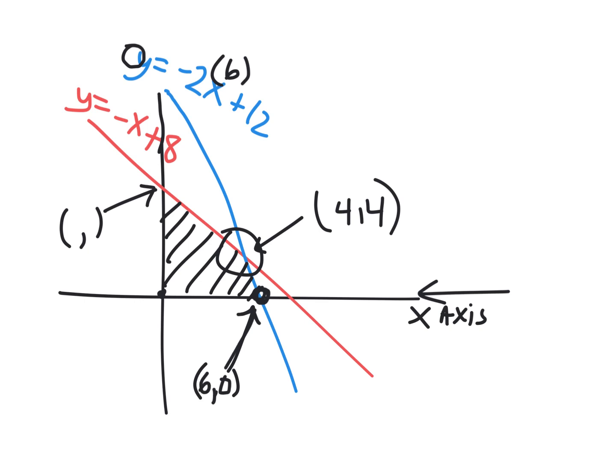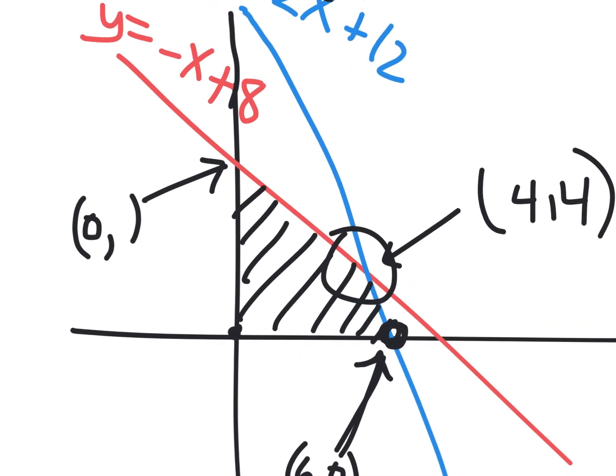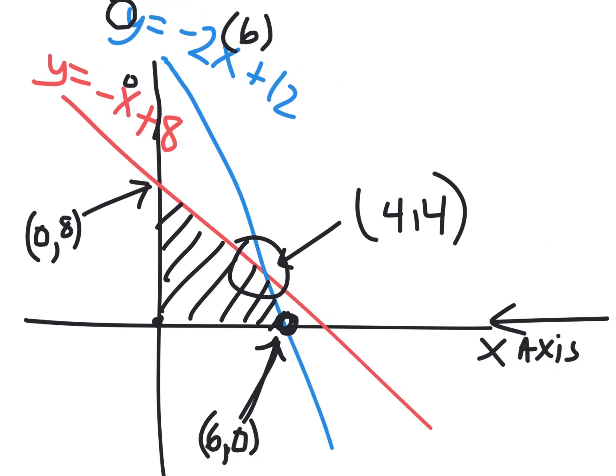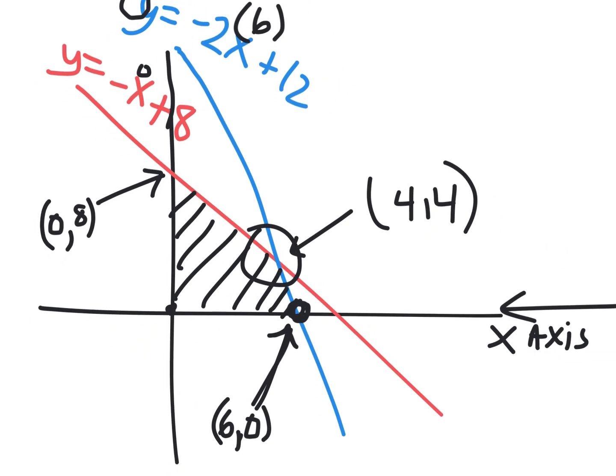All right, Tyler, use the same logic on the other axis. It's a y-axis, and therefore make the x 0. Yep. And if I make the x 0 here, I'm trying to find this red line. Put a 0 there. Yep. And then it'll tell you what y is. What's y equal to? 8. Yep. 0, 8.